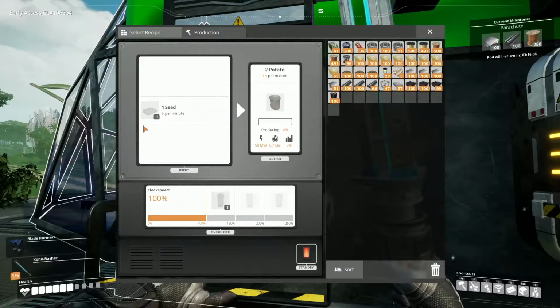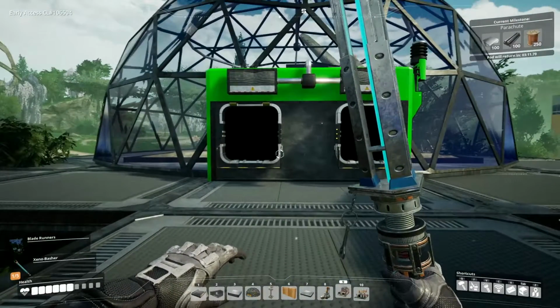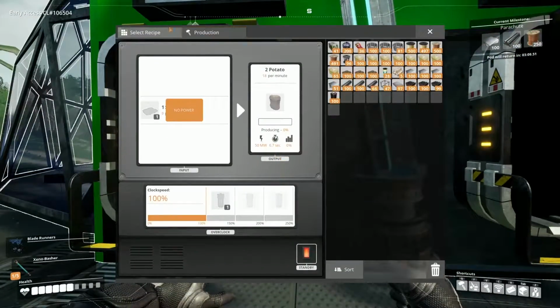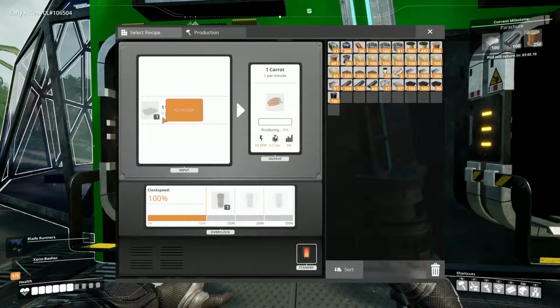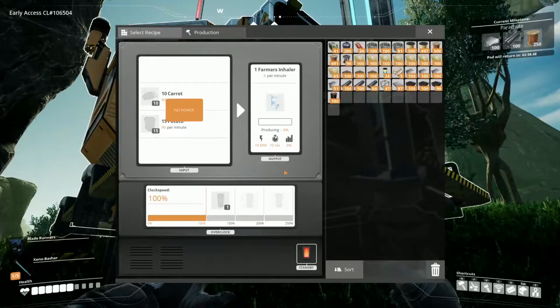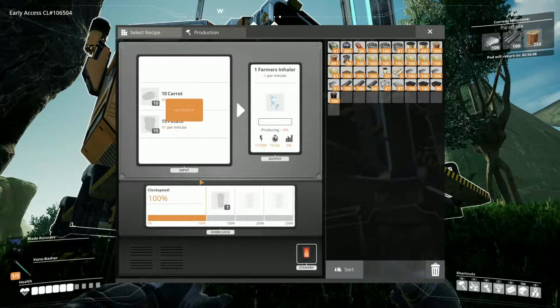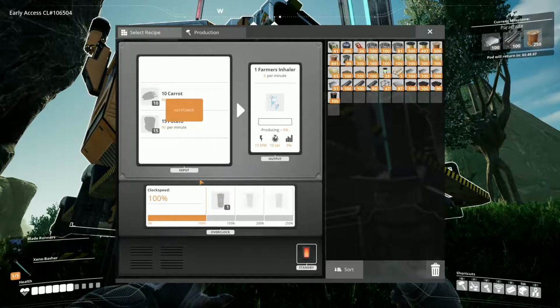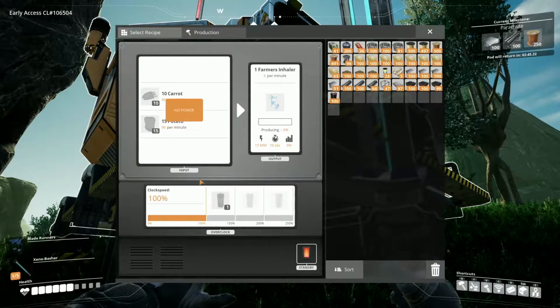Oh, we'll be fine. I mean, we honestly don't need a butt ton of these going on at the same time. So that's actually not bad. And for regular carrots, all same thing. All right, so that's 9 and 9 per minute. The easiest way to do that would be to do 2 greenhouses for carrots and 3 greenhouses for potatoes. That would be the easiest way to do that.